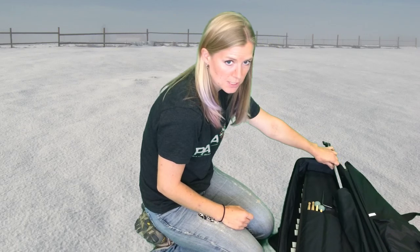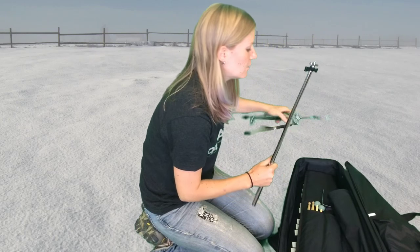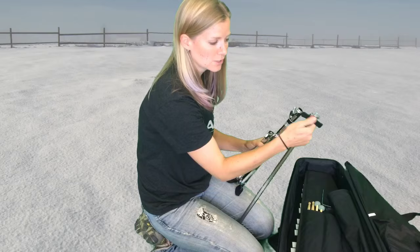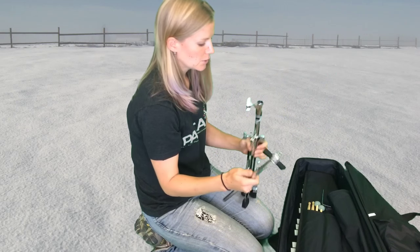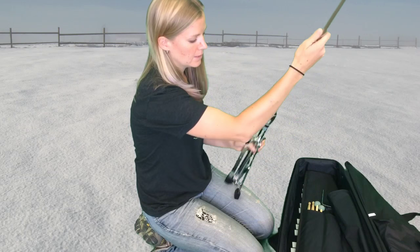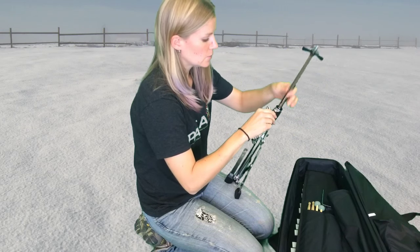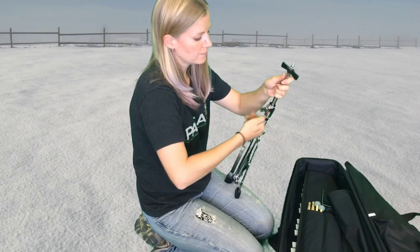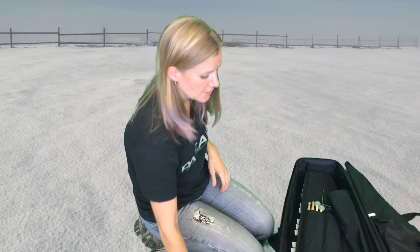The first thing I want you to take out is actually two pieces of the stand for the bells. One looks kind of like it has a black plastic bow tie, and the other looks like a tripod base. So we're going to put those together right away. If they don't fit together, double check that this wing screw is loose. I'm going to put them all the way together, and then tighten this just gently. And I'm going to set that down.